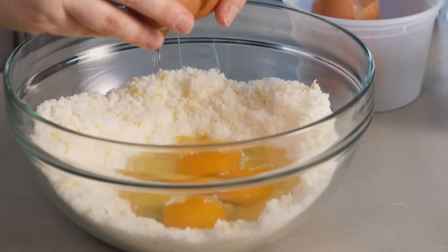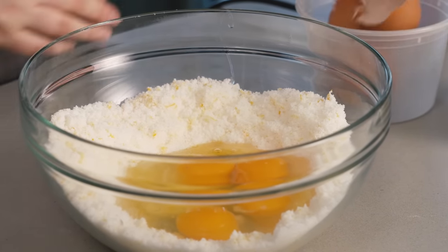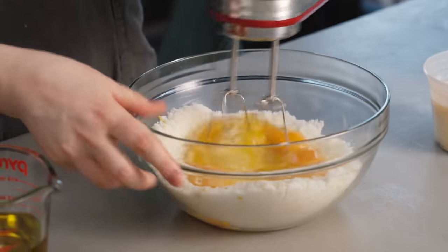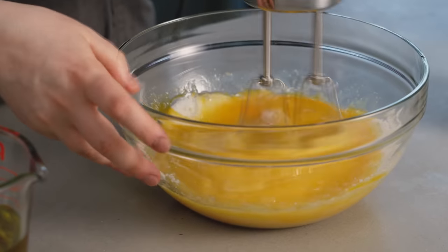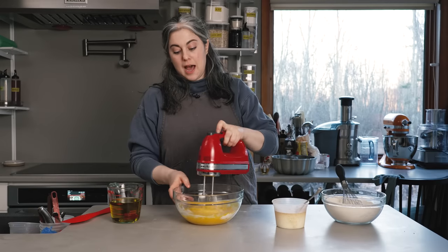That's called mechanical leavening rather than chemical leavening. And it will help to lighten the cake a little bit. So I'm gonna start to mix this together. Just start on low to incorporate everything, and then increase to high.